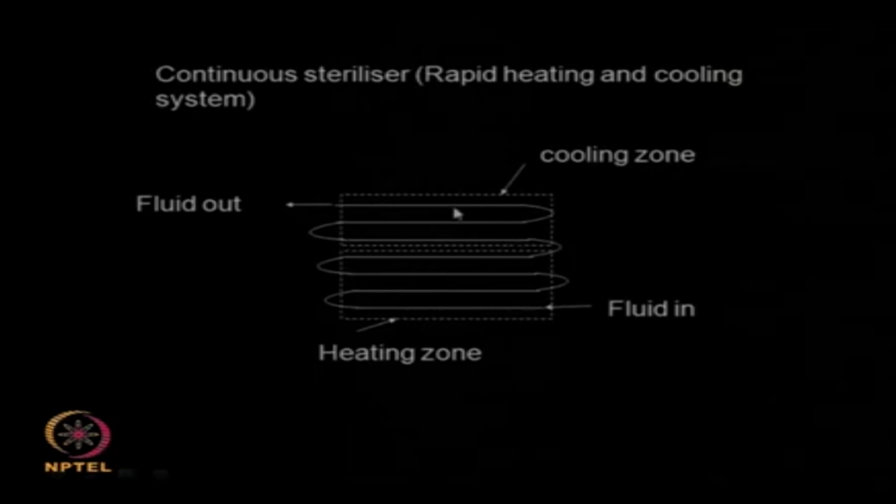So the advantage is, by rapid heating we are able to sterilize the material, that means you are killing all the bacteria. By rapid cooling, what you are doing is bringing the temperature down so fast that the material does not get deactivated. Especially it is very good for biological products which are thermally labile. So this is called a rapid heating, rapid cooling system, where one side you have the heating zone, another side you have the cooling zone, and the fluid comes in through the tubes, quickly gets heated up, and it gets quickly cooled.